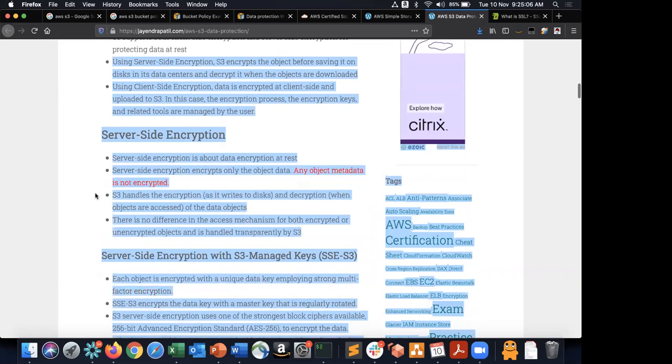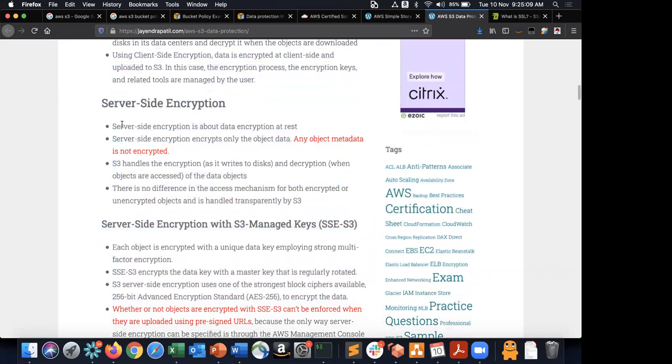Now, server-side encryption encrypts only the object data. Basically, whatever you store, in this case, yesterday we stored "hello RPL champs", it encrypts that data.